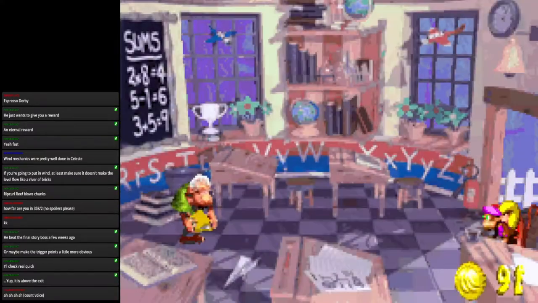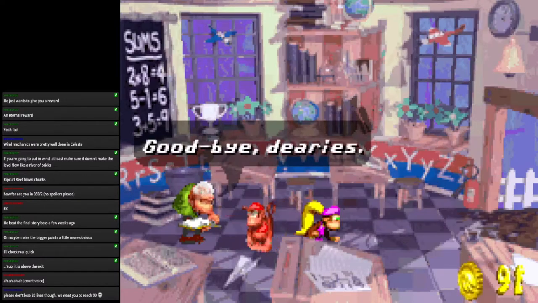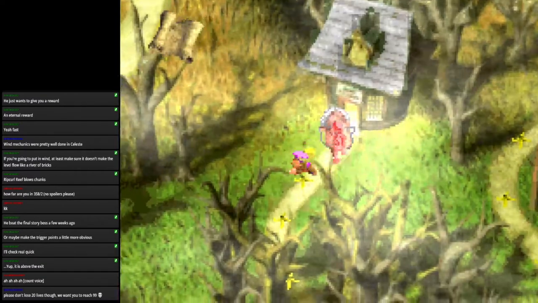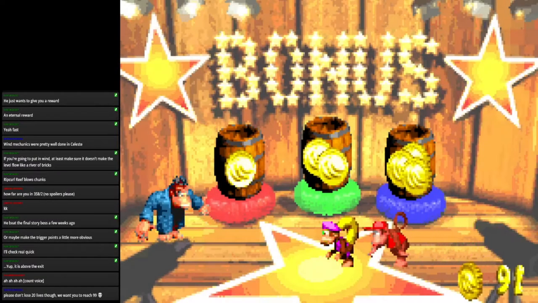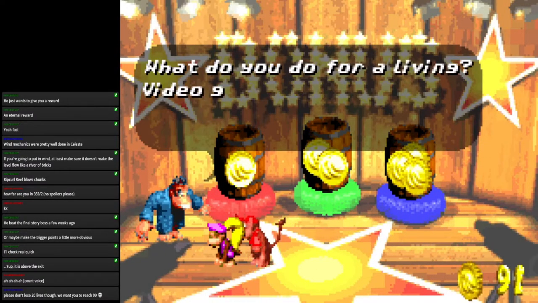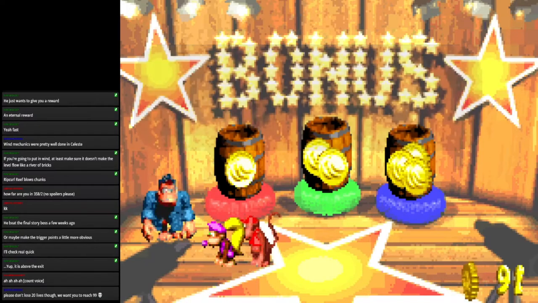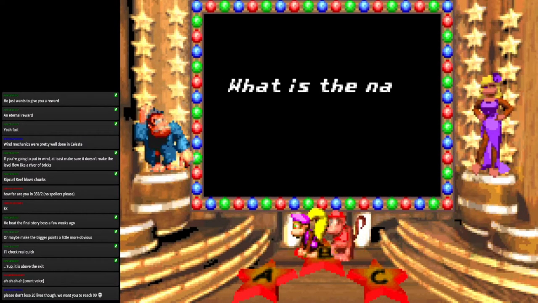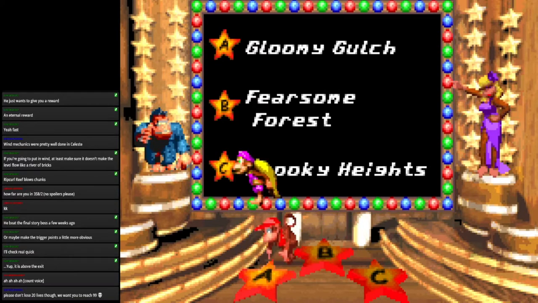One thing I want to just check real quick. Leave college. Aw, thanks, Proxmire. I want to reach 99 lives, too, and guess what? We're about to help pad that out, because we're on Bonus Bonanza! What do you do for a living? Video game heroes, you say? Well, that's great! Hit the button and let's play! Let's play, indeed. Oh, I didn't see the name of this. What is the name of this area of the island? It's Gloomy Gulch, although I wish it was Fearsome Forest.